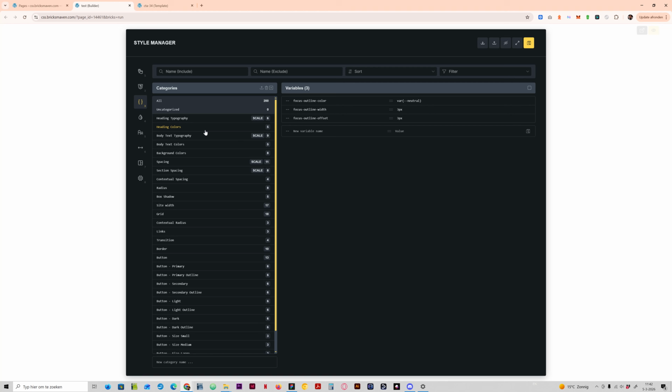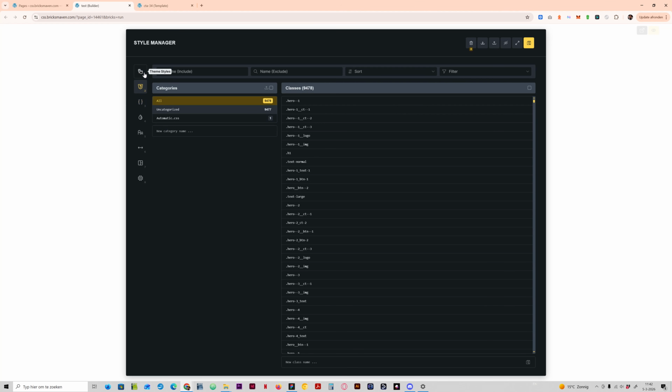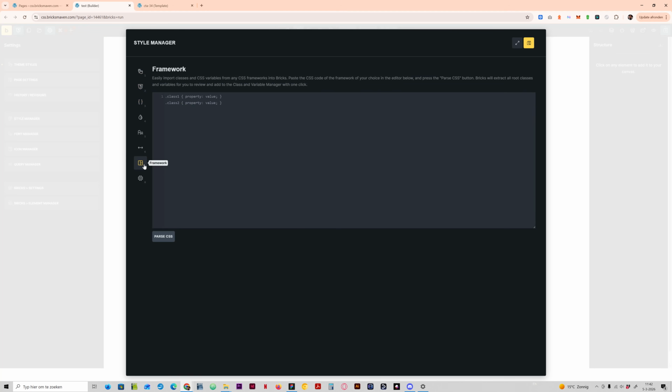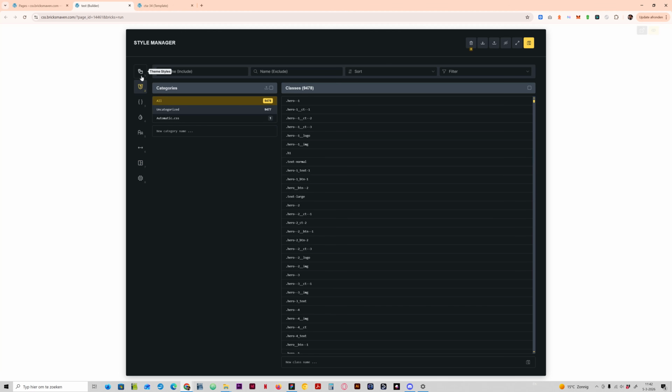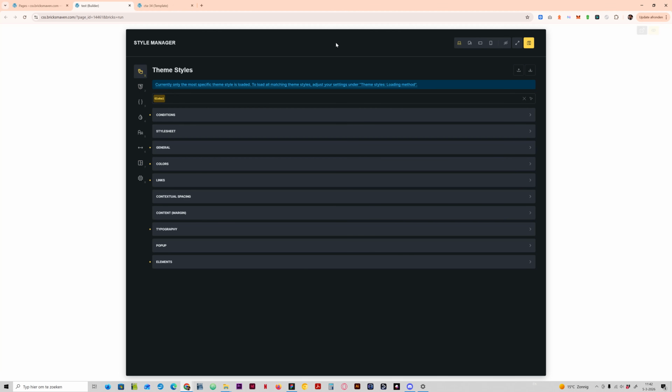And I want to actually show you guys, let me see, what do I have here? We have our classes framework. So when I want to export this, I'll export the theme styles, because you need to make sure that the variables are mapped correctly. I've already set it all here for you.